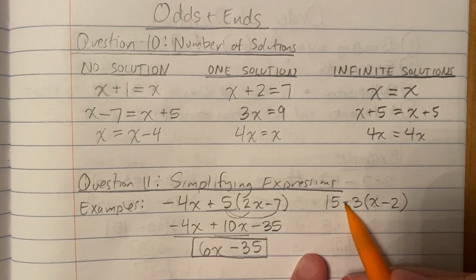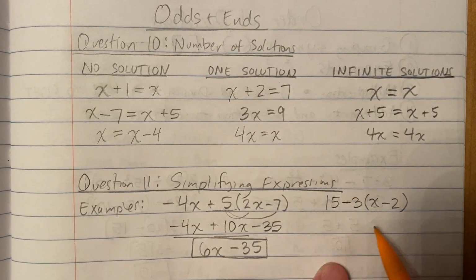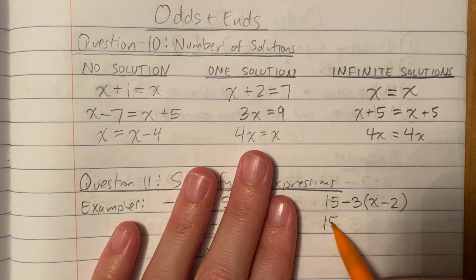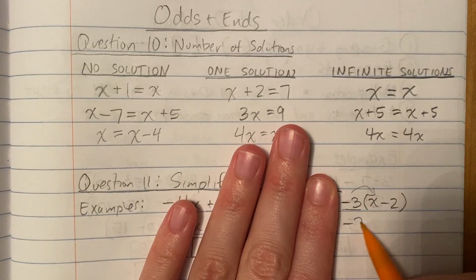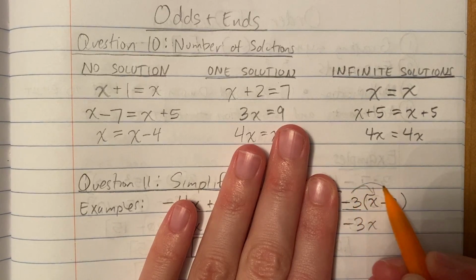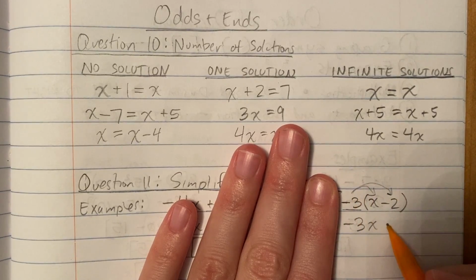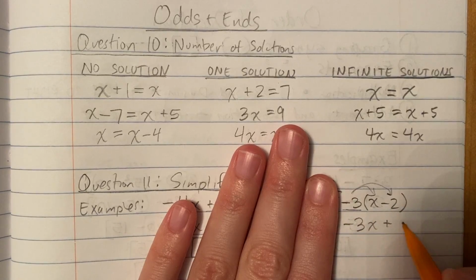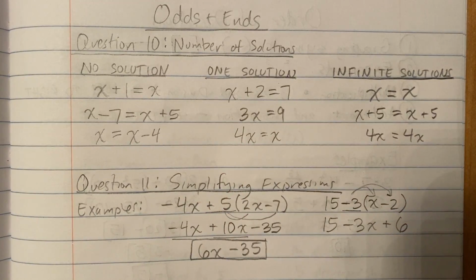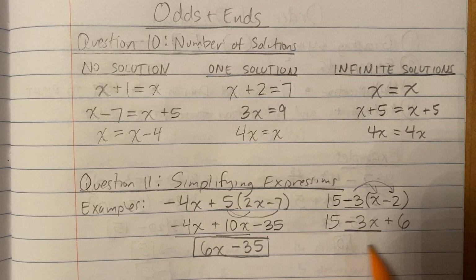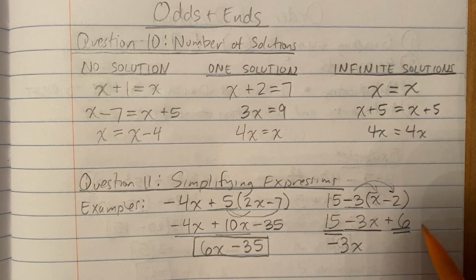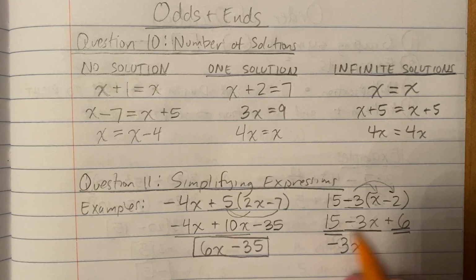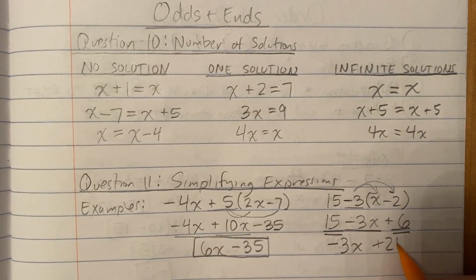Careful, because this subtraction sign, that's attached to the 3. So I'm going to bring down this 15. But this is negative 3 times x is negative 3x. Negative 3 times negative 2 is positive. Negative times negative is positive. 3 times 2 is 6. Okay, now what are my like terms here? Well, here, this has an x, but it's the only term with the x, so I'm just going to bring that down. It's these that are like terms because they don't have an x. This is 15 plus 6, right? This is positive 6, so 15 plus 6 is 21.